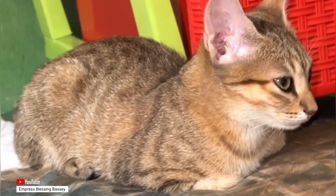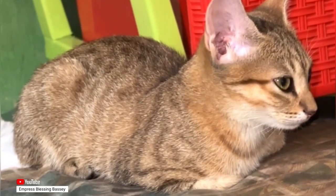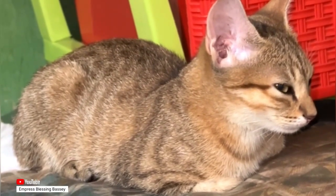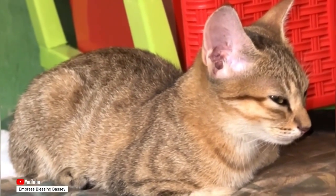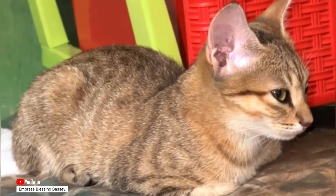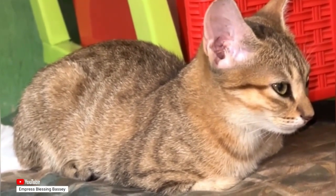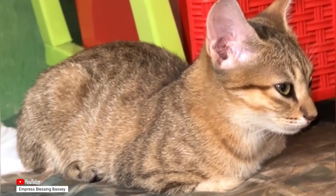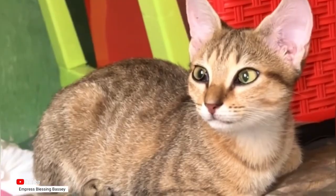Sitting in this position may also have some heat-preserving benefits, as tucking themselves in might help retain heat. It's also important to monitor their behavior and try to pick up clues they might be sending you, since cats are very good at hiding their feelings. A cat that's constantly crouching on its paws might be in pain or have an injury, so always check carefully to make sure they're fine.